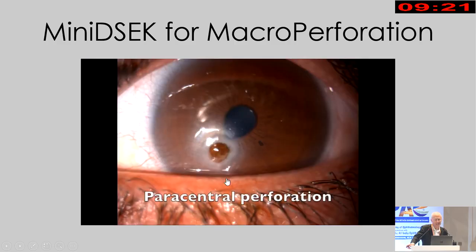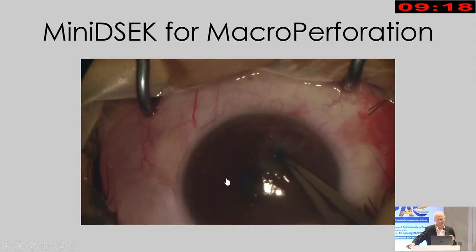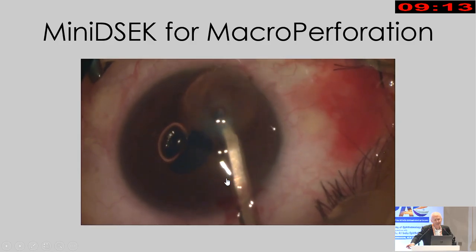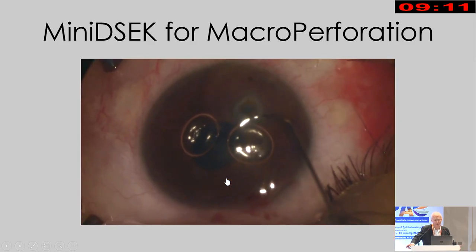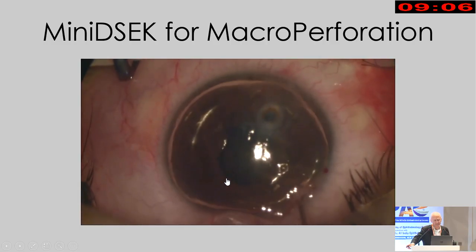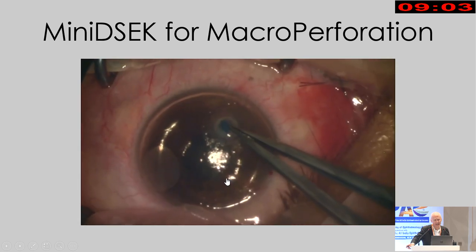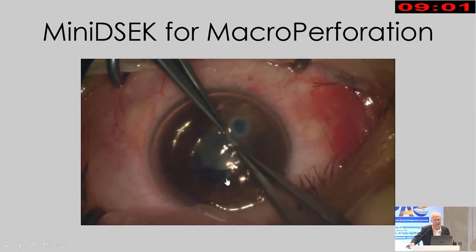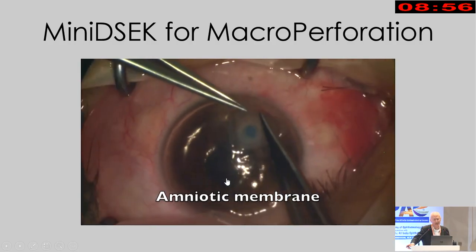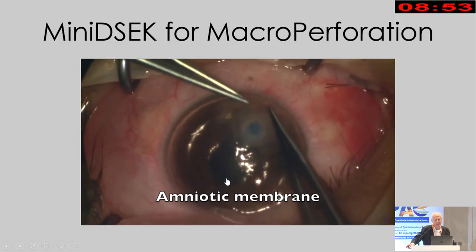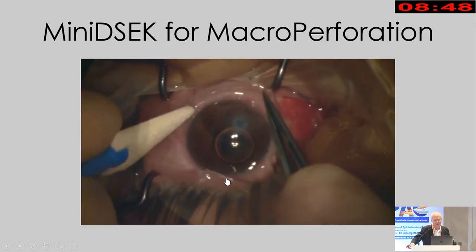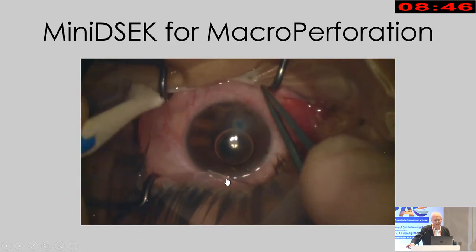So here's the first case we tried it in. It's just off-axis, this perforation. And rather than doing just a straightforward PK through the center, he had a normal endothelium, normal cornea elsewhere. We tried the patch. And you can see there, once we got air introduced, the air tamponades it in place. We can then layer up with fibrin glue and amniotic membrane, and finishing off with basement membrane side down, amniotic membrane there just to encourage epithelialization, and removing the viscoelastic and the air through the side there.